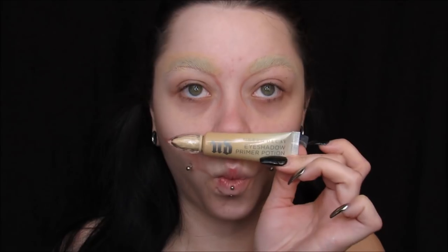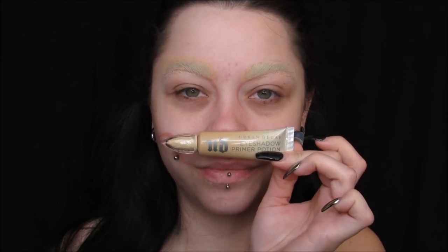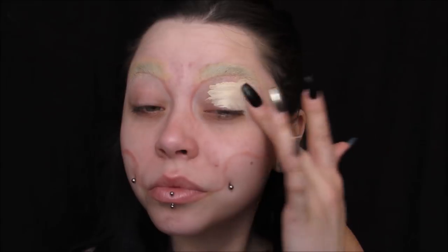And for primer today, I'm using my Smashbox Photo Finish Primerizer. I'm also taking my Too Faced Primed and Peachy Primer, and I'm just putting that in the areas where I get oily. For eyeshadow primer, you guys already know, I'm using my Urban Decay Eyeshadow Primer Potion. And I'm putting that all over my lid and just kind of blending it into my eyebrow area that we covered there.